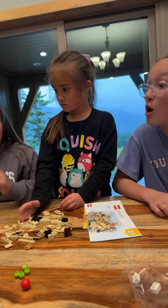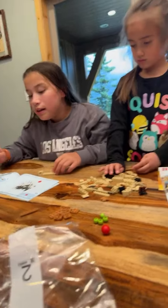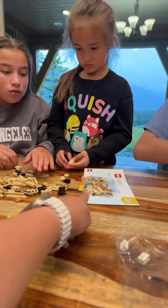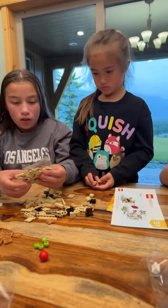Jolene, they tell you what bag to open. Yeah, but I need this piece. No, go find it here. There's one here. Can you look better? No, it's not in here. Are you the one blind? No.